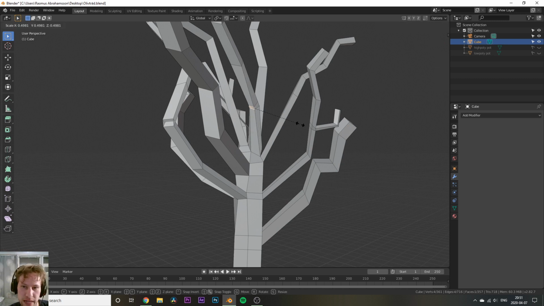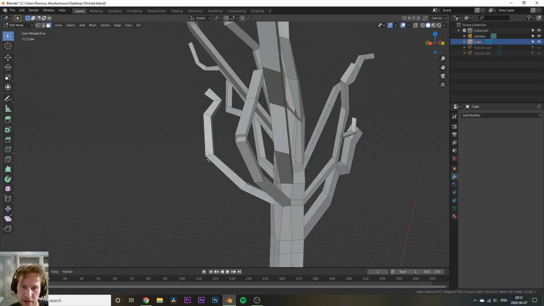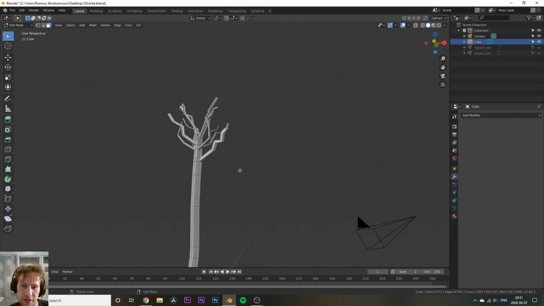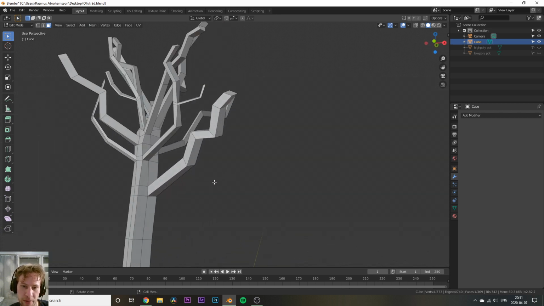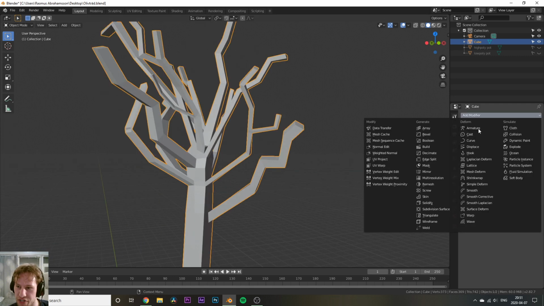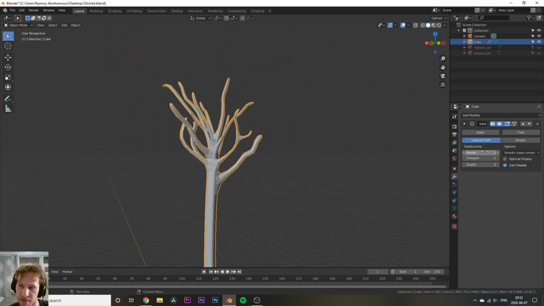Bam, scale it down, and make it go up just like all the other stuff. Some of these are really thick. I'm not worrying about that right now. I think that will be solved by just adding one of those subdivision. Yeah, I mean that looks fine.